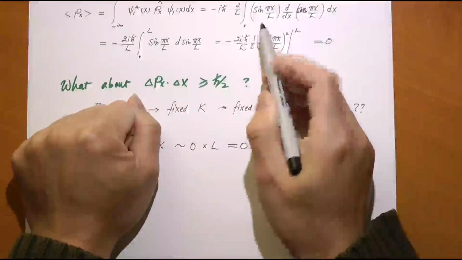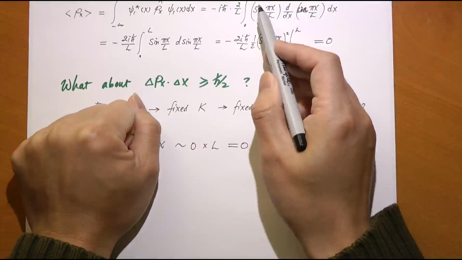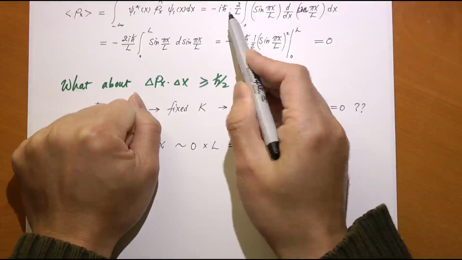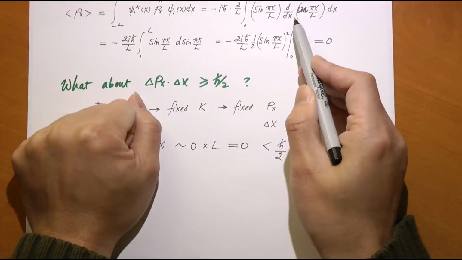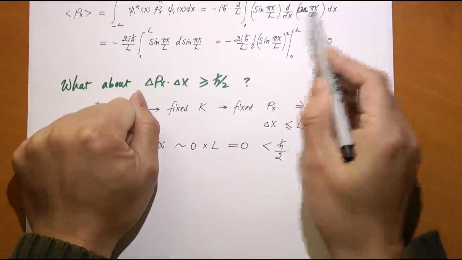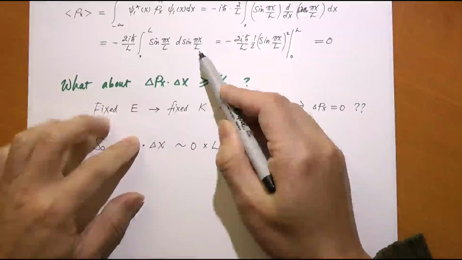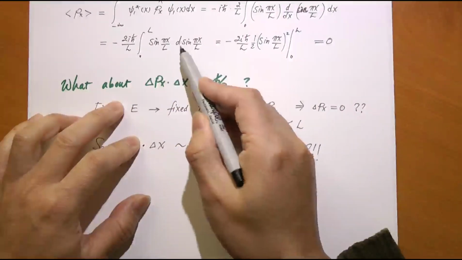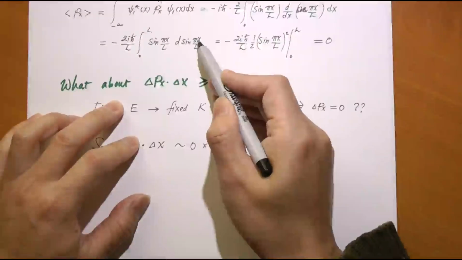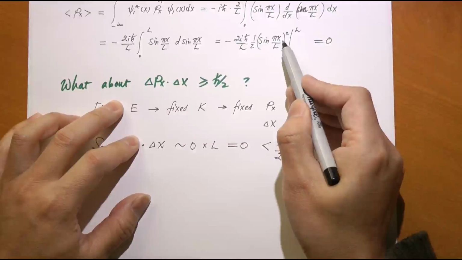and integrate. And the integration goes from 0 to L because that's the only region where the psi is not equal to 0. And so there's a negative i h bar coming out, and d/dx, that's part of the differential operator, right? Now, d/dx of sine x, then dx. Isn't that just d of sine x? So the integrand is sine x, and you have d of sine x. So you call this u. So this is really u du, isn't it? So the answer is 1/2 u squared, u being the sine function.